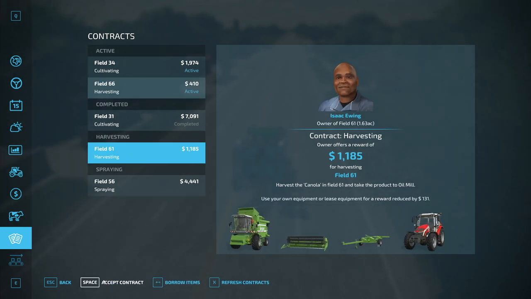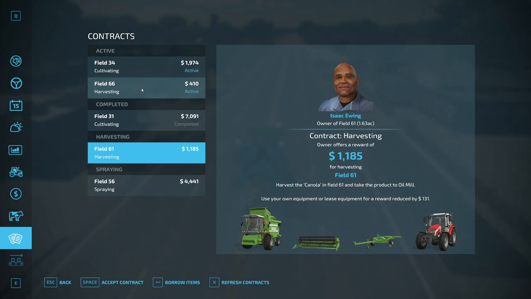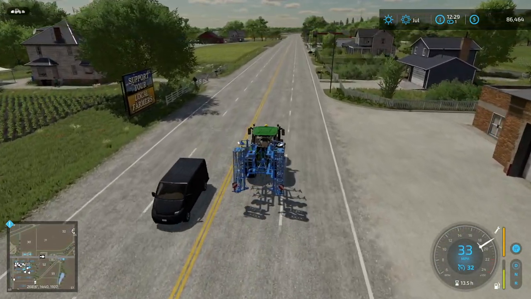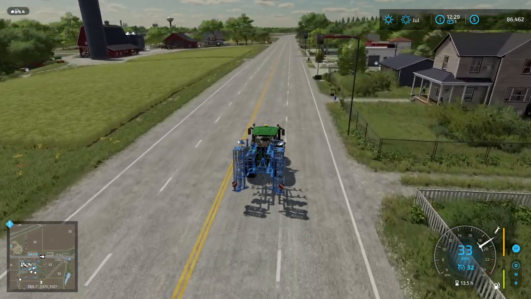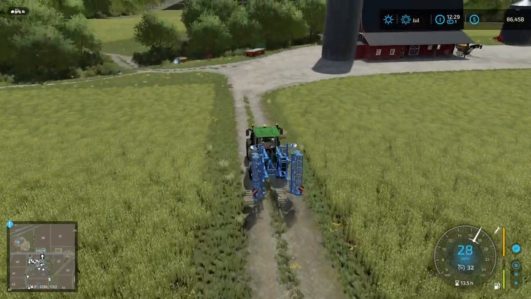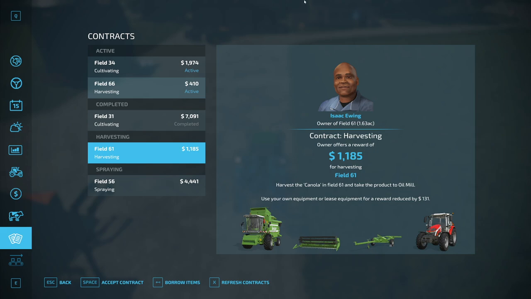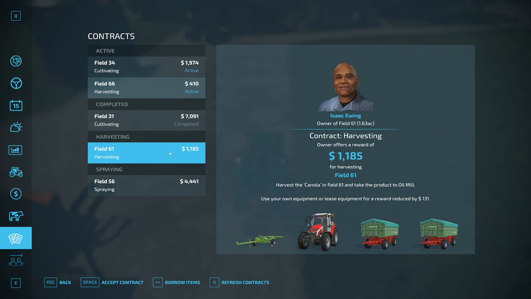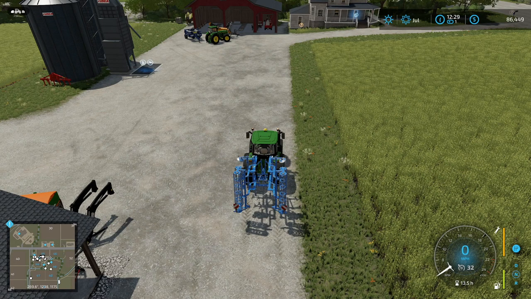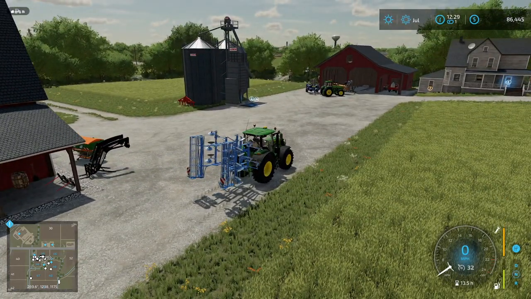Now, can I... Yeah, I can't do that one yet because I have to either cultivate that or harvest that, and I can't harvest. Well, no, I can't even harvest that. Well, I guess I can. Wait. No, I have to sell this before I can start this job. And I need to finish this job before I collect from that job. So, and yeah.